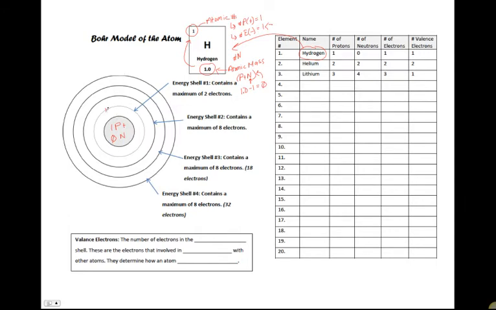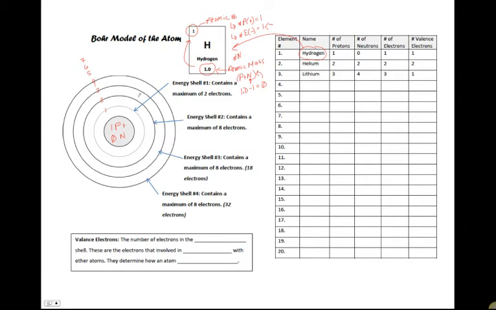And I'm showing you here, here's energy shell number 1, 2, 3, 4. So there's actually 5, 6, 7. There's 3 more energy shells that surround the nuclei of atoms. But I'm only showing you the first 4 because for our purposes, we're going to be modeling only elements 1 through 20. And so our atoms that we're going to be modeling are only going to go out to the 4th energy shell.